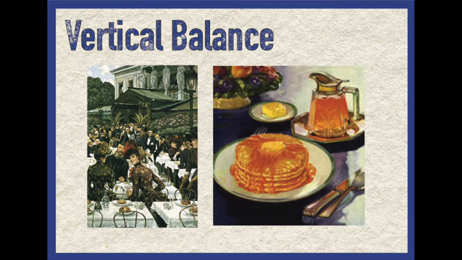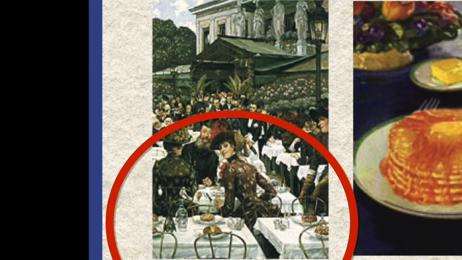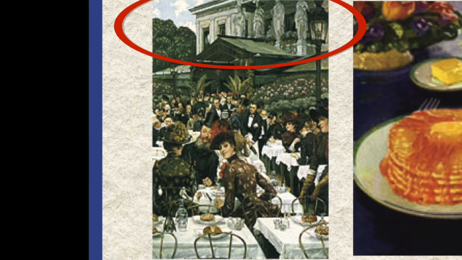Words that we can associate with vertical are tall, high, big, and above. Usually when we see vertical lines or shapes, we think of something that is dominant or powerful. These are the type of general expressions that can come from using vertical lines and vertical balance when you sketch. Visual weight is being used in this artwork by making the tables at the bottom of the composition much larger than the people and the buildings in the middle and top. This shows that since the tables are larger, it makes them appear much closer to us, and the buildings and people are smaller so it makes them appear further away. This not only makes the bottom of the work feel much heavier, but also creates a sense of depth and realistic space throughout the composition.